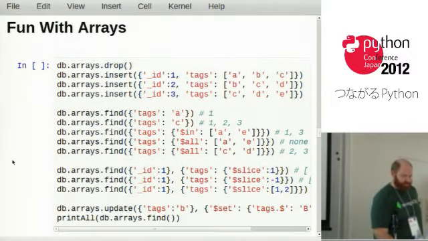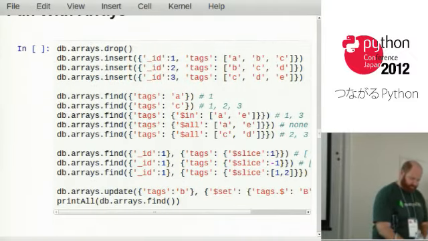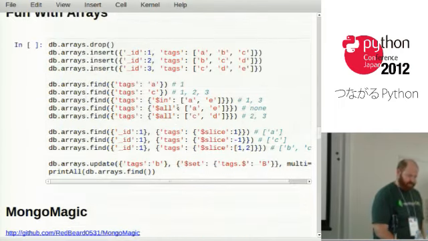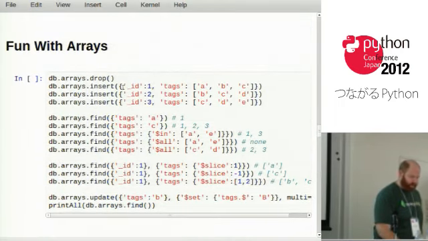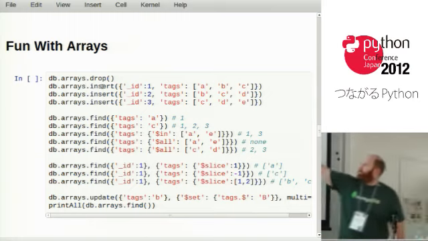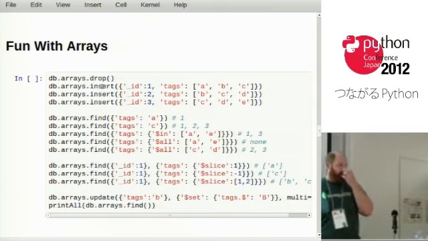All right, so I just want to mention a few things that you can do with arrays. In this case, I'm going to be creating 3 documents, ID 1, 2, and 3.